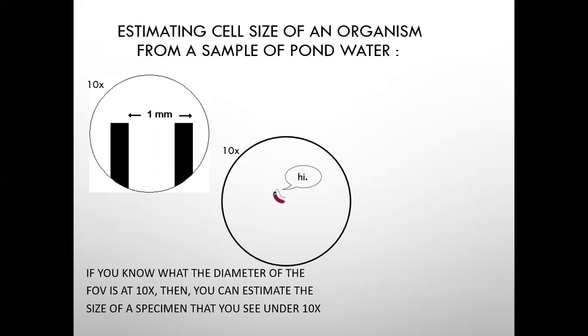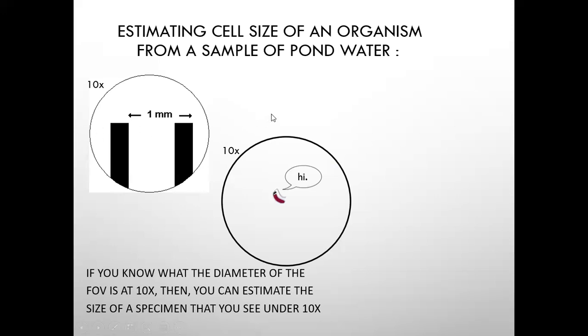Okay. So we're going to talk about estimating cell size now, because if we think back to the difference between prokaryotes and eukaryotes, a big one is the size of it. Okay. And if we can estimate the cell size, we've got a pretty good idea whether or not it's a prokaryote or a eukaryote. All right. So how would we go about doing this? Well, the first thing we note is that we know this distance. So that's going to be helpful.